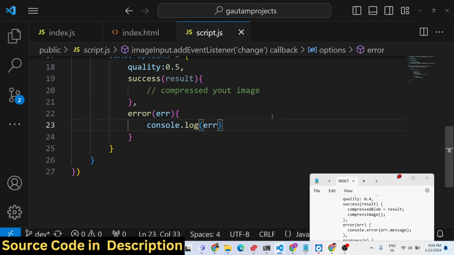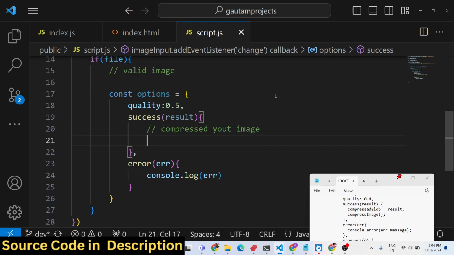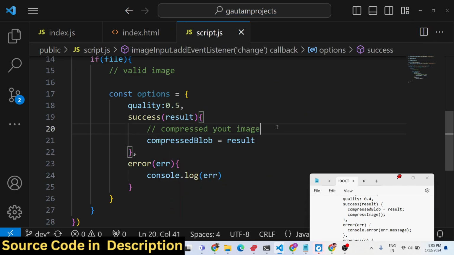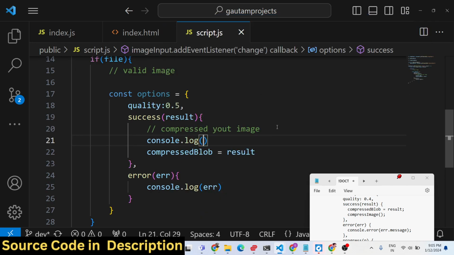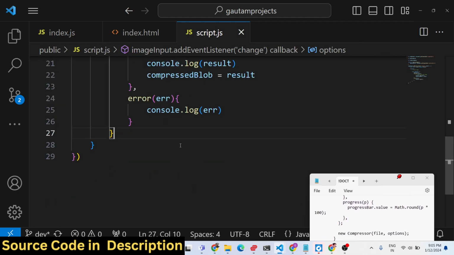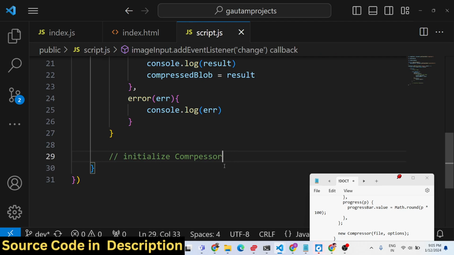So now we will simply initialize the compressed blob is equal to result. This will actually hold the compressed image. So if I console log it, right here, we now need to initialize compressor.js.